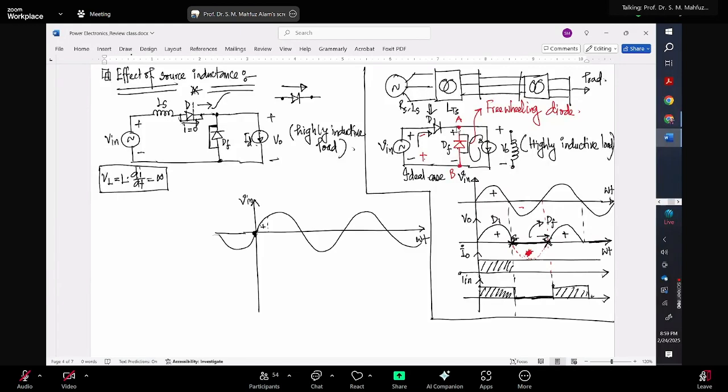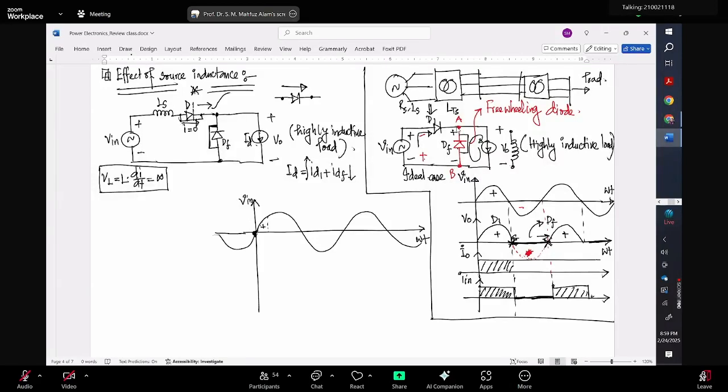The way the current through diode D1 increases, the current through the diode DF will decrease in a similar fashion, because the sum of these two currents should be equal to what? Your output current, right? In other words, ID is the summation of ID1 and IDF. So the way ID1 increases, the same way IDF will decrease to keep this current ID always constant. Do you get my point?